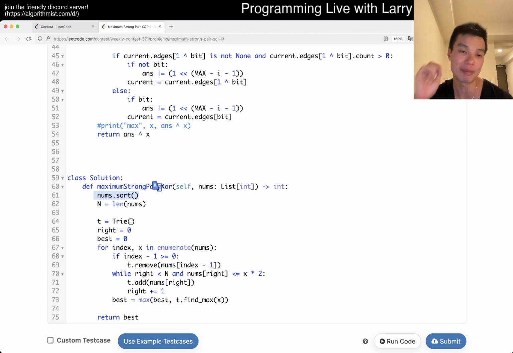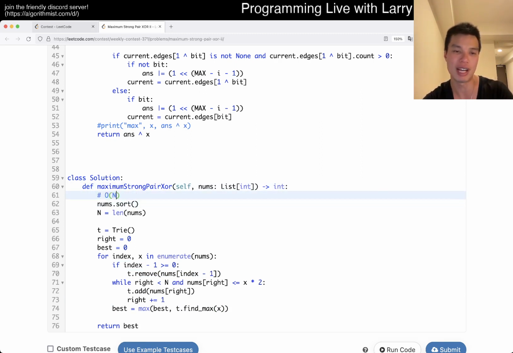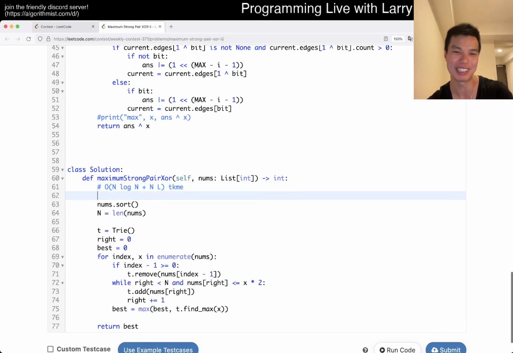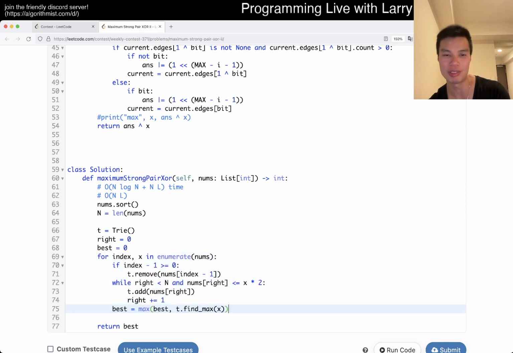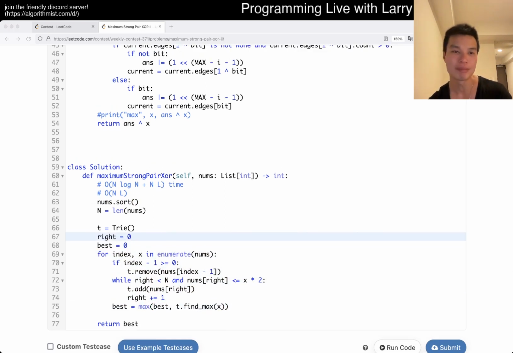So the time complexity is going to be O of n log n plus n times L. You could also say that technically by sorting, each comparison is O of L by the number of bits. You're probably right. I don't know. At some point, it gets too complicated, so I'll leave it up to you to figure out how deep you want to get. But that's what I have for now. And space is going to be O of n for sorting the nums. Again, I guess that's O of n times L. But yeah, and the trie will take O of n times L. So yeah, that's pretty much all I have for this one.